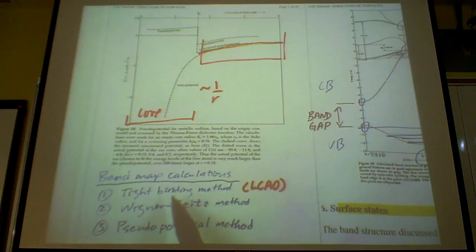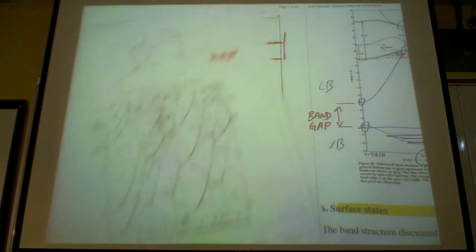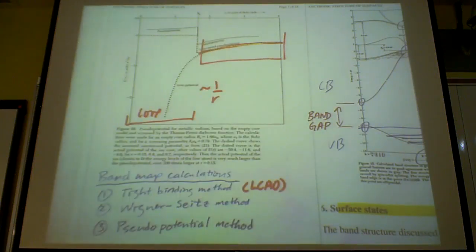Qualitatively, the tight binding method. Sometimes you hear about this word, and you read your literature, and some people will say, "Oh, I'm using the tight binding method to calculate this structure." Right? A complicated structure like this, you have to have some method to calculate it. And the tight binding method really is the equivalent of the chemistry LCAO type approach. You have basis functions, and then you make linear combinations of these basis functions.